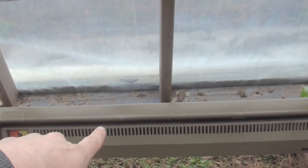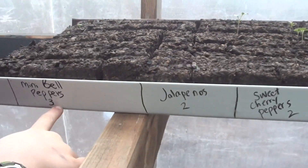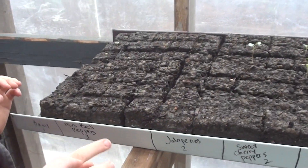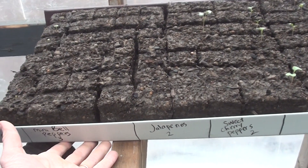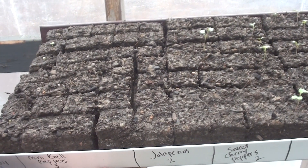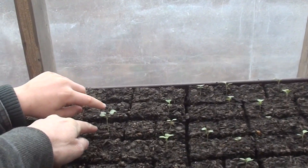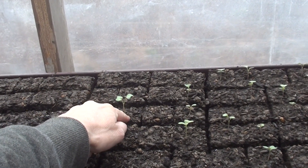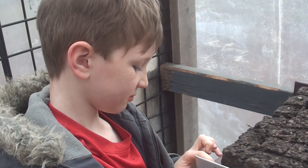I also have some heaters below that we turn on at night if it gets really cold, to just kind of help heat this a little bit. It has worked for everything except the peppers. I was reading that peppers like really warm germination temperatures, so we have a little heating pad we had used for rabbits, and we're going to try the peppers again with that underneath to see if that helps. Yeah, those sweet cherry peppers — wait, that's not a sweet cherry pepper, that's a broccoli! Somebody must have dropped a seed. We need to move that one.